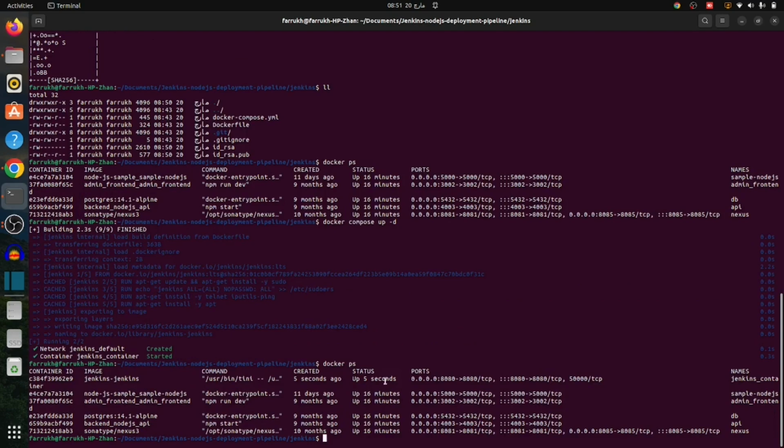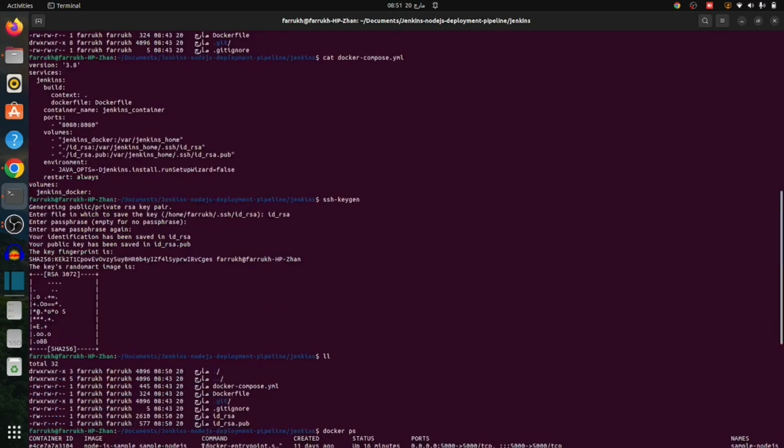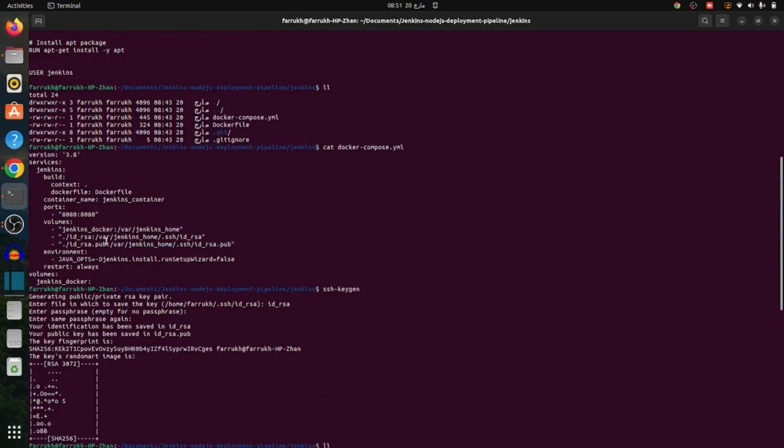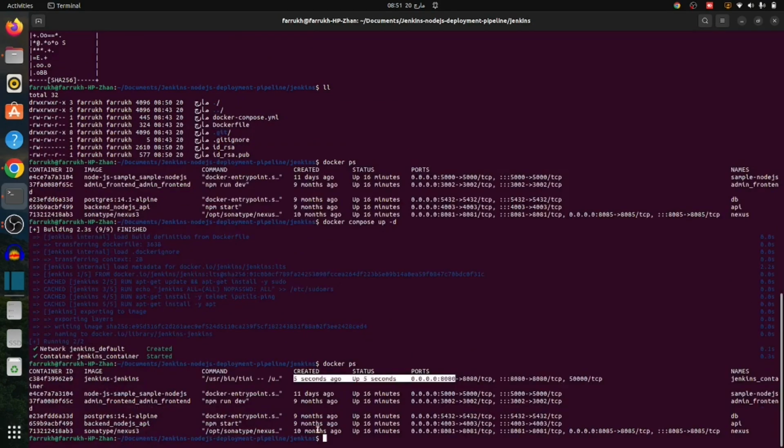So the Docker container started running 5 seconds ago, and it's running on port 8080 as we defined port 8080 in our configuration. Now it should be accessible on our system's IP address, on which host I'm running Docker. So for that, let's find which IP address has been assigned to my system.